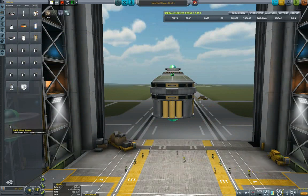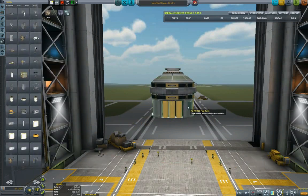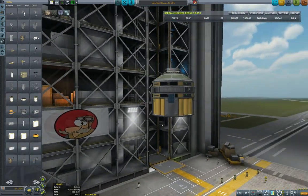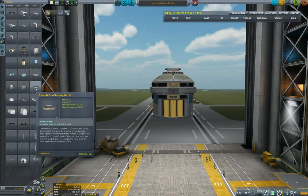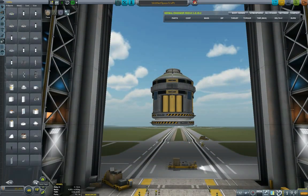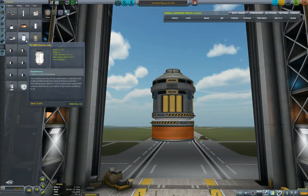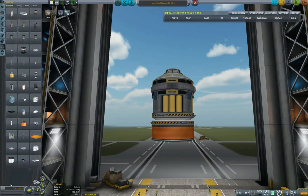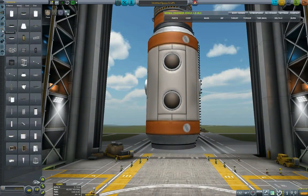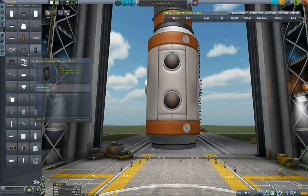We have to put the senior docking port at the bottom so that we can disconnect the tug. First let's put some power generation options: batteries, antenna, and power generation. We have a probe so remote tech should be happy. Now we need docking ports — one and two. And now we connect the next in line of experiments, which should be the zoology bay. The science lab is already up. With the zoology lab you have to have a supply of kibble, and kibble is a very heavy resource, so I'm actually sending up two big kibble resource tanks.